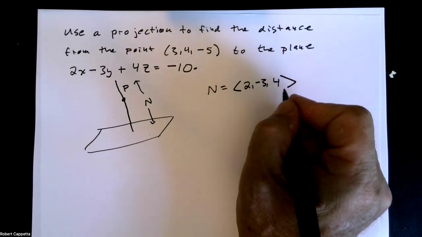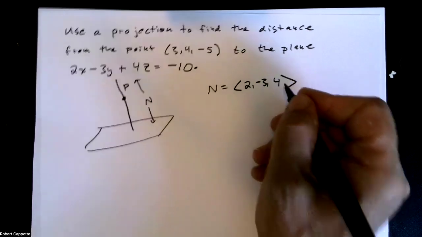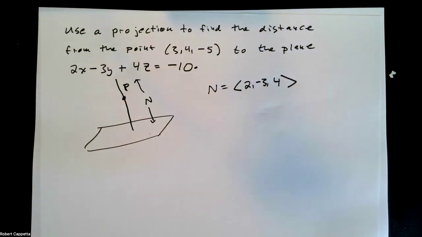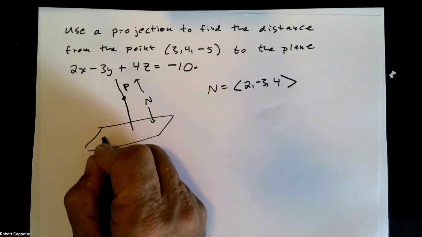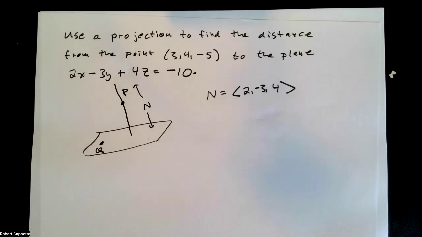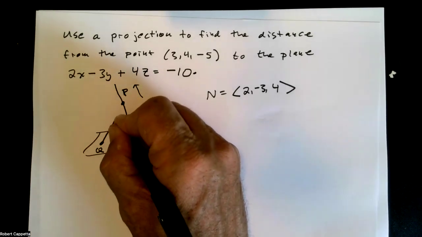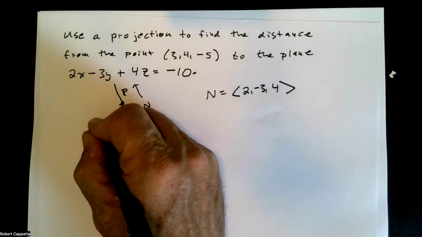How do we find a vector that we can project onto n so that we can find the distance? I have the point P here. I'll need to pick another point on the plane. Any point will do. I pick this point Q, and I can construct the vector QP. Now, the distance from Q to P is unlikely to be the shortest distance. So we construct this vector QP.